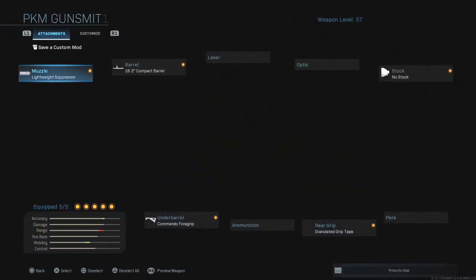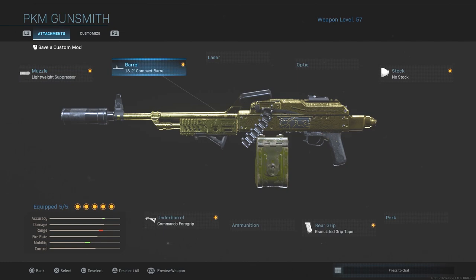What we have on the PKM is the lightweight suppressor, 18.2-inch compact barrel, no stock, granulated grip tape, and commando foregrip. I really try to maximize the mobility on this gun and also maximize the aim down sight speed, because that's the two downsides to using the LMGs, is just the mobility and the aim down sight speed. So I try to maximize both of those, and this class is absolutely incredible.